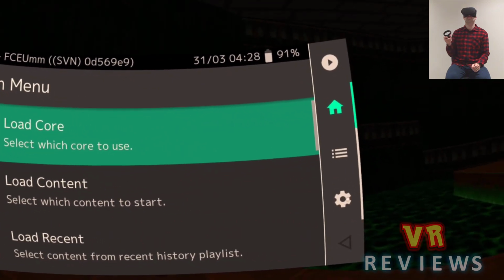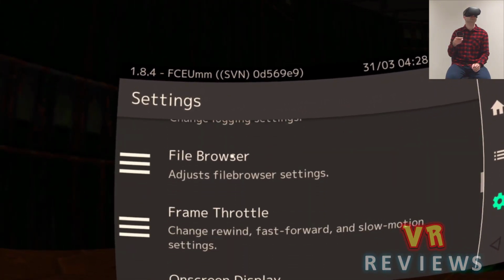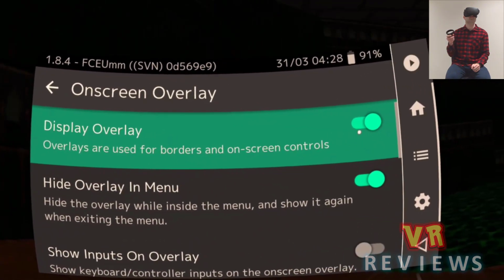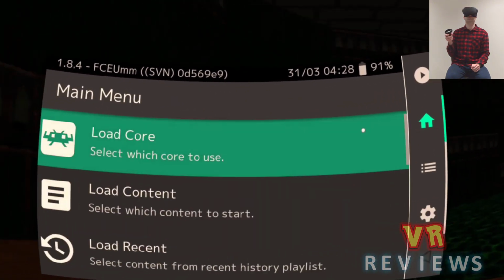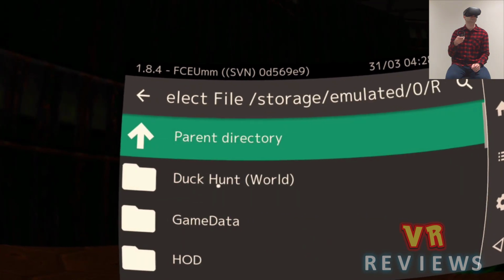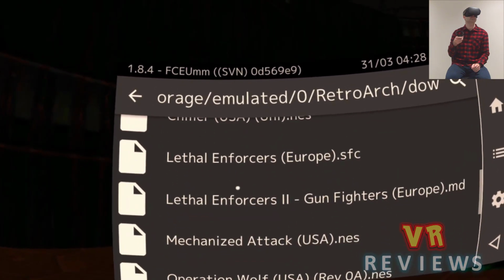Then I click the cog, I go down and I select the on-screen display option. I make sure the on-screen overlay is turned on, that's important. Now I go back to home, I load content, I load my light gun game. So this particular game I'm going to be playing is called Mechanized Attack.